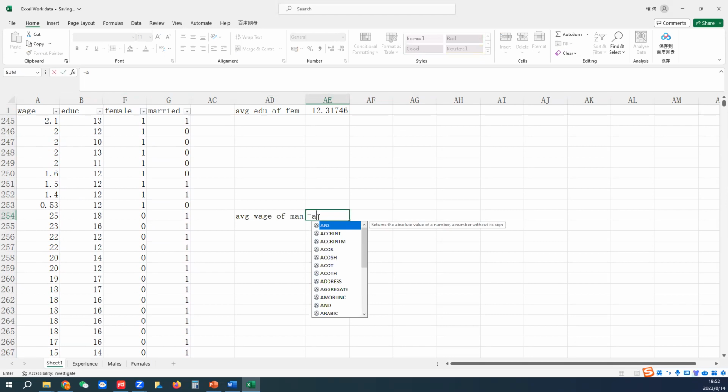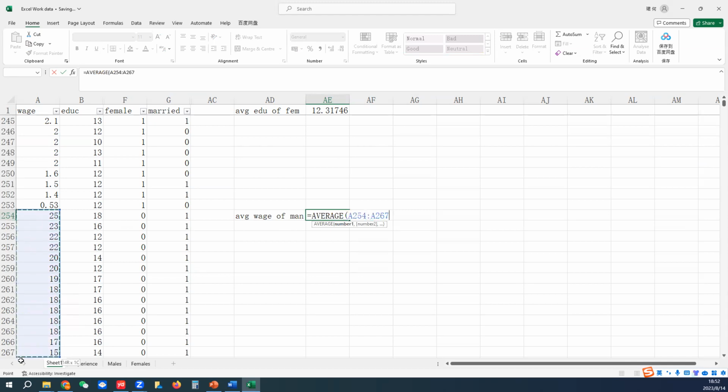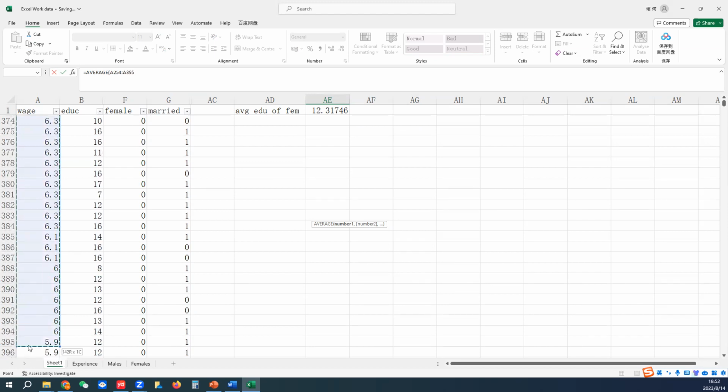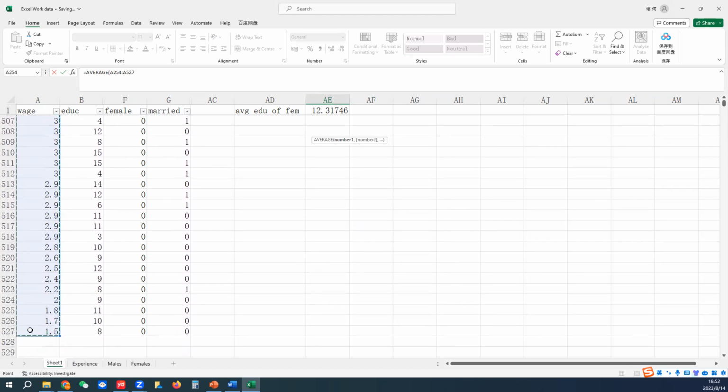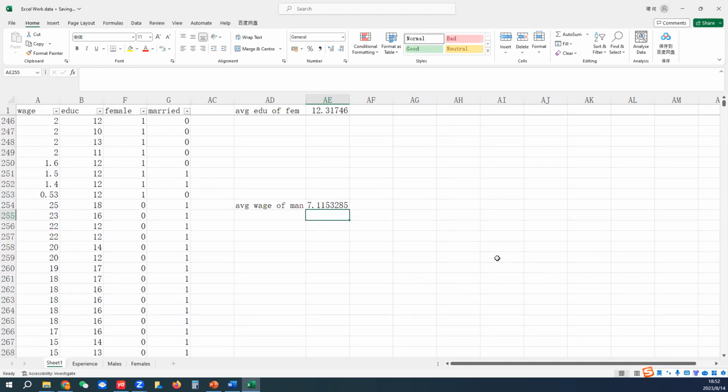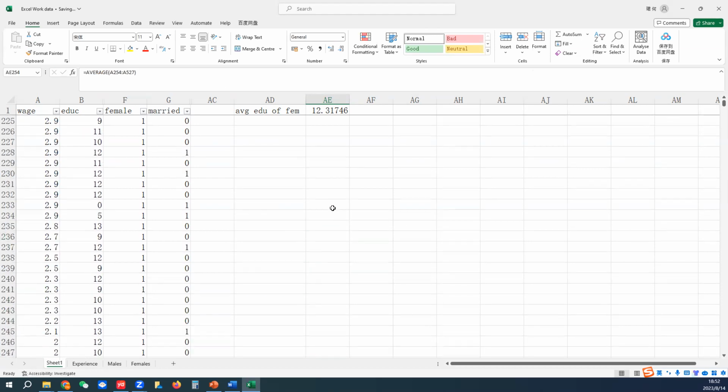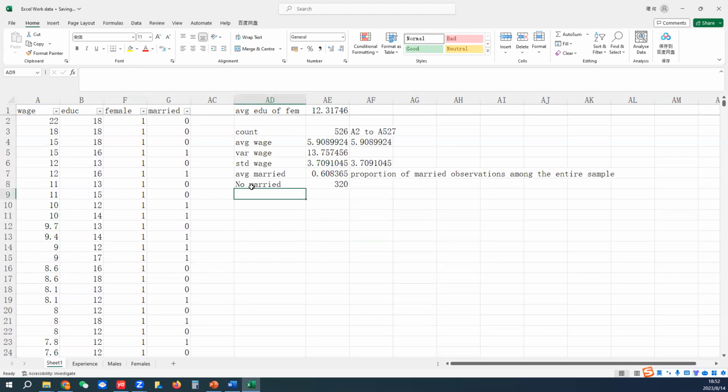That is the average of wage, which is column A, for any observation with the value for F equal to 0, starting from here to the very bottom, which is 527. Let's remember the result, 7.11. It's actually 7.12.